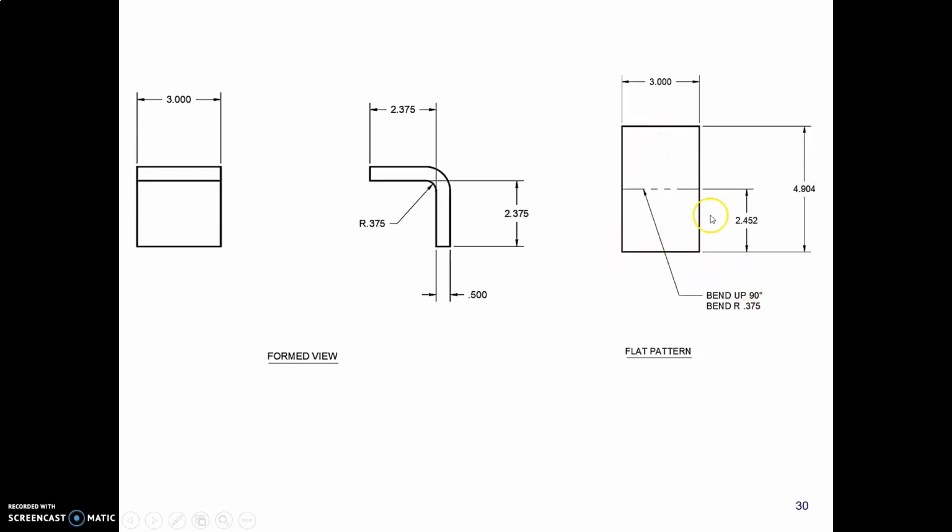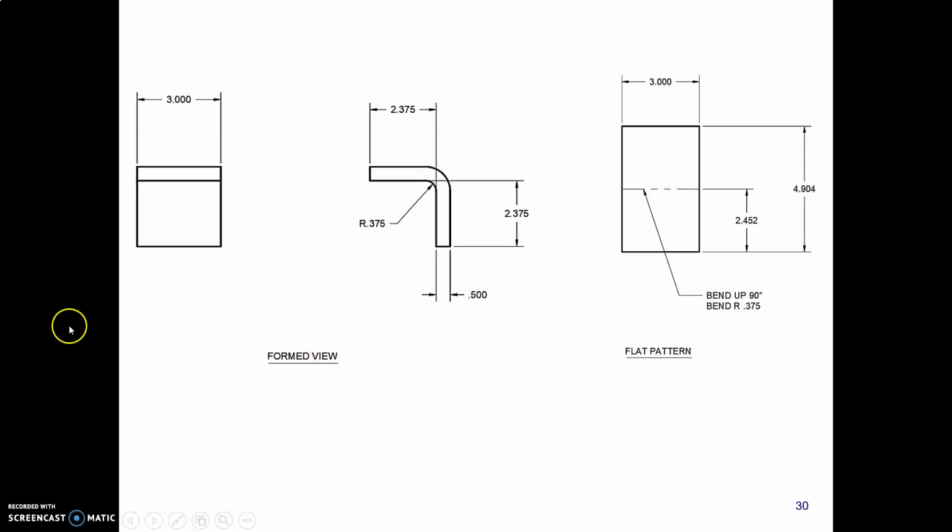And so here is our flat pattern. From one end of the flat bar up to that bend line is 2.452. This particular part happens to have 2 legs that are an equal length. They're both 2 3/8 inside. So we know that it's another 2.452 from the bend line to the other end of the bend. So 2.452 plus 2.452 gives us an overall length of 4.904. We don't have to figure this other leg. It's 2.452 also. So here's our finished flat pattern for this particular part. This is all we need.